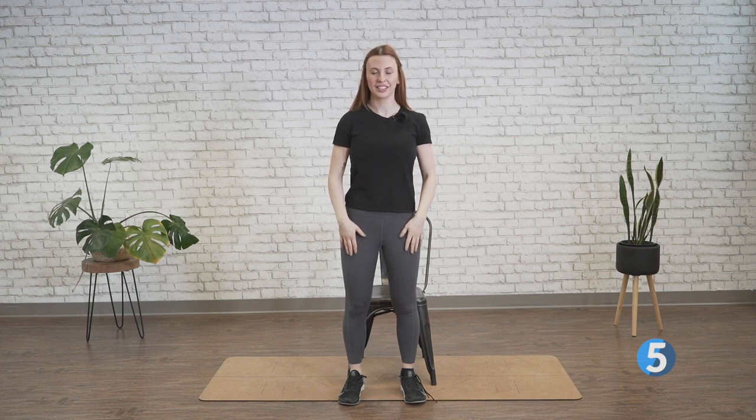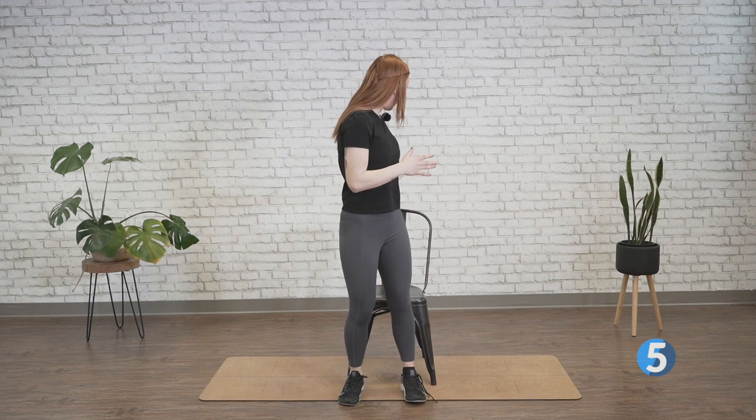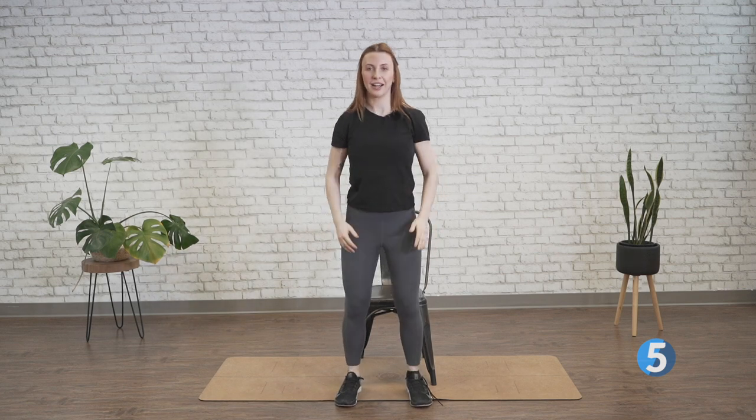Welcome back. Now that we're hydrated and rested, let's get into some gentle strengthening to work on those muscles of our lower legs. First up: sit to stands. You'll want a sturdy chair with no wheels right behind you. Plant your feet about shoulder width apart, screwing those feet into the floor. Lead with your bums — sitting back down, tap it very gently, and stand back up. Sitting back down and pressing through the floor, pressing through those heels to come back up.